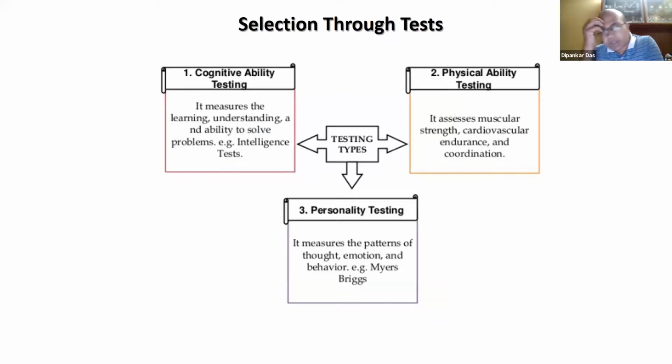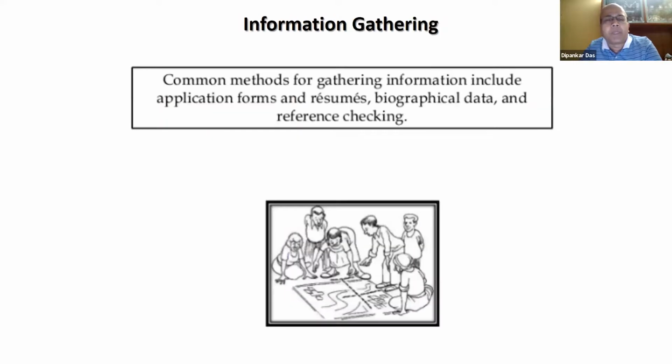So here are the various selections through various tests, and in some companies and some profiles, you also need physical testing. But beyond that, there is cognitive ability testing and personality testing. You can have the Myers-Briggs Type Indicator, or we talked about Hogan assessments, or you have DISC assessments, or FIRO-B. There are many tools which give you good insight into your candidates. Ideally, some tools should not be used to reject people. They should be used more for developmental purposes. But that varies from tool to tool.